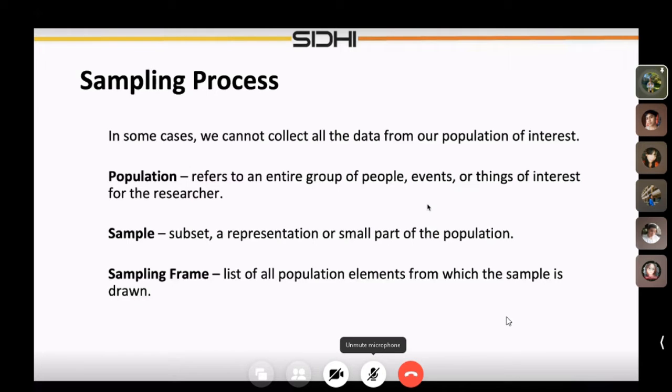Now, the third key term here is the sampling frame. So what is it? It is just the list of the population elements from which the sample is drawn. So now you have this full list of, let's say, all your different banana breeds that you're trying to study, and then you take from that list. So that list is the sampling frame. The full list as a whole becomes your full population, and from that list where you take, it becomes your sample.